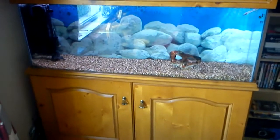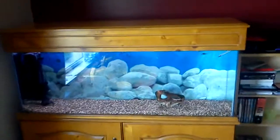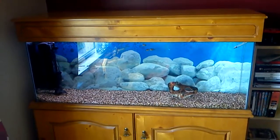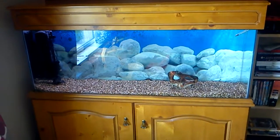What's going on, guys? Just thought I'd do a quick update. Filled this tank up yesterday. Two days ago, filled it up. Got the filter and heater going, so I've got the tank up to temperature.